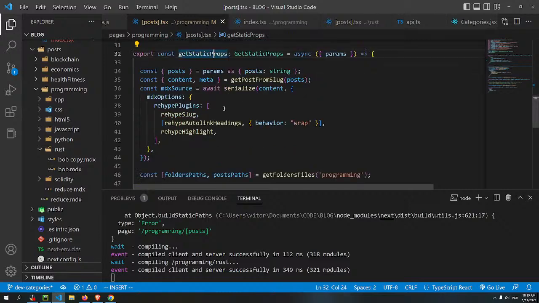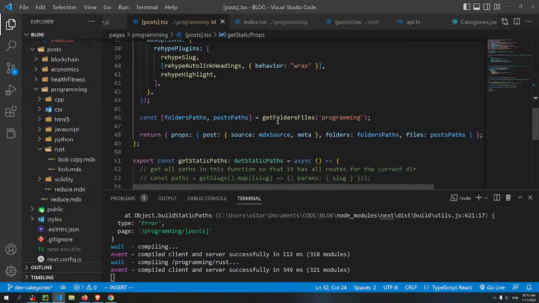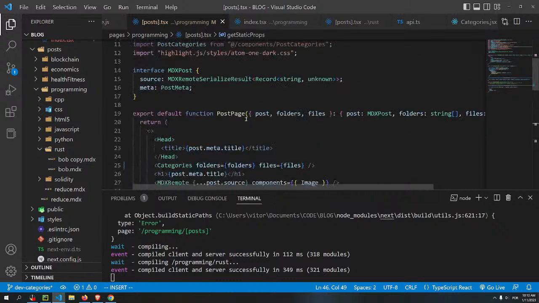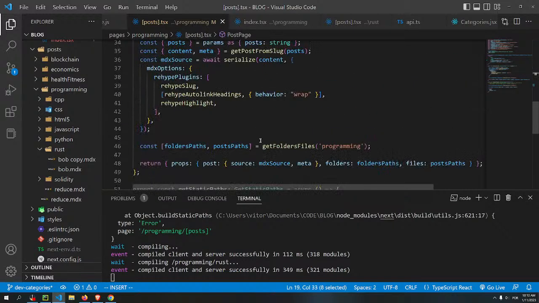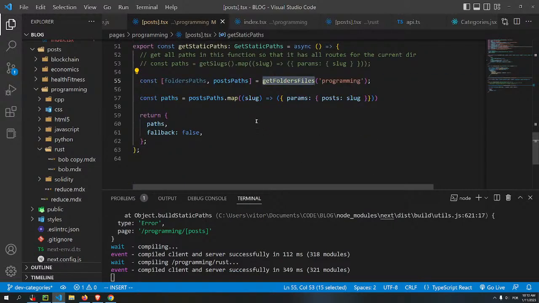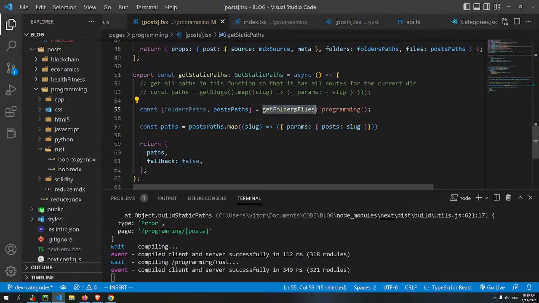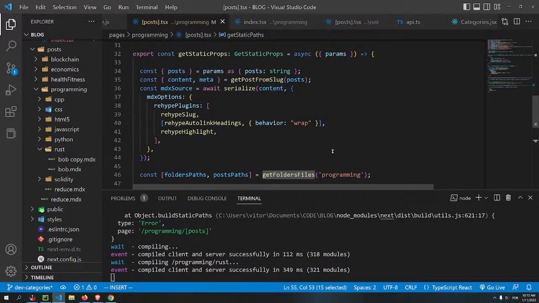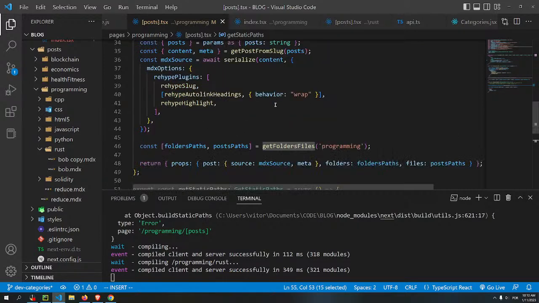This is the reason why I call this function again here, because I need a way to pass all the folders and files to this component anyway. Before, I didn't understand that, because I was getting the things here and then thinking about a way to pass all folders and files from this point to this point, but it doesn't work because I can only pass one at a time. So here I have to call this function again and get all folders and paths again. Only in that way can I pass this as props here.